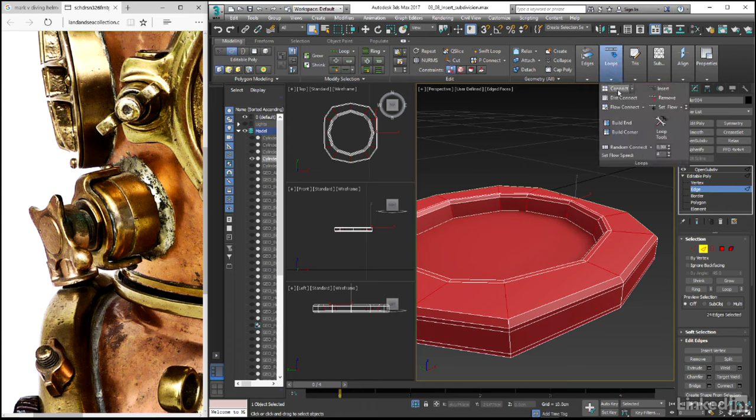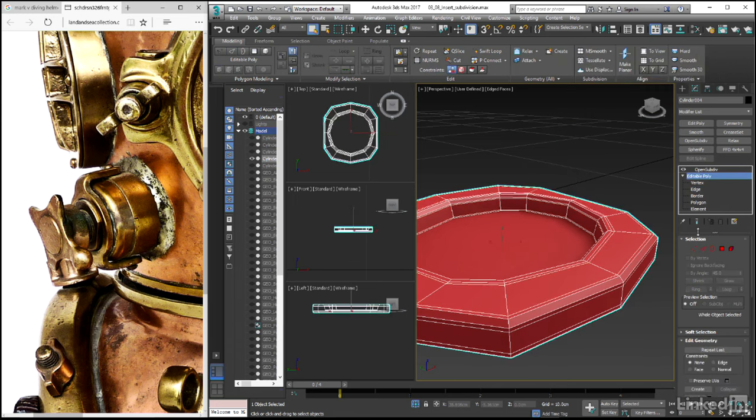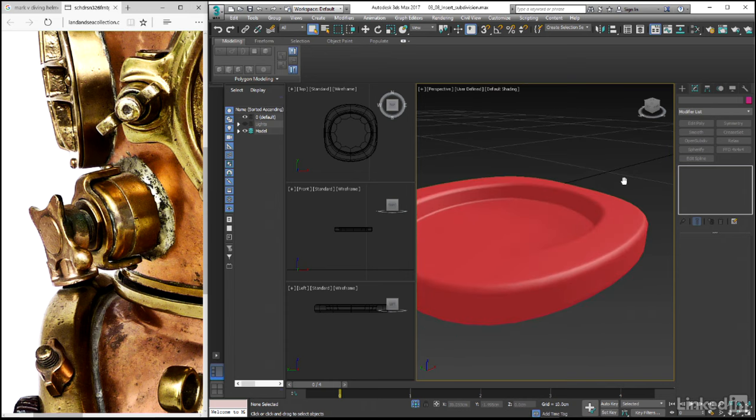And, coming to the Loops panel on the ribbon, Shift-click the Connect tool, and use settings of 2, 82, and 0. To see how things are looking, let's come out of Subobject mode, turn on Show End Result, and if we then press F4, we can see that we're in pretty good shape.